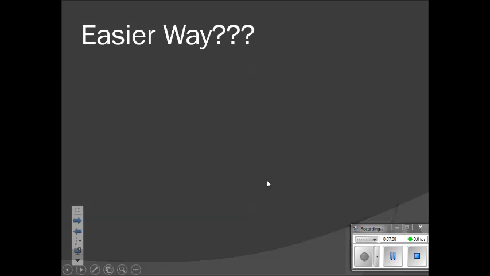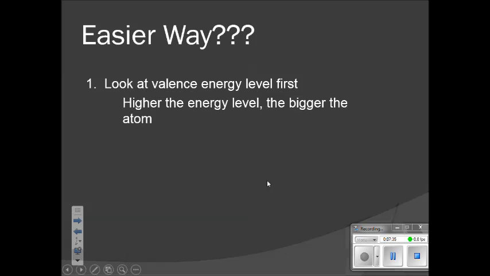The way that you should look at any comparison, so you've got two elements. They're giving you two elements, say nitrogen and sulfur, that we were just looking at. The first thing you want to look at is what the valence energy level is. If they are on different valence energy levels, that will immediately tell you which one's bigger or smaller. Again, nitrogen and sulfur. Nitrogen is on second energy level for its valence electrons. Sulfur's are on the third valence energy level. So sulfur has to be bigger. End of story. So the higher the principal energy level, the bigger the atom. So if that's the case, then you're done. You don't have to look at anything else if they're on different valence energy levels. You're really happy, by the way, when that happens, because then it doesn't require any more thought.